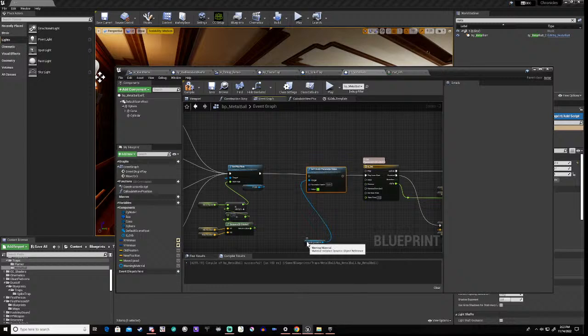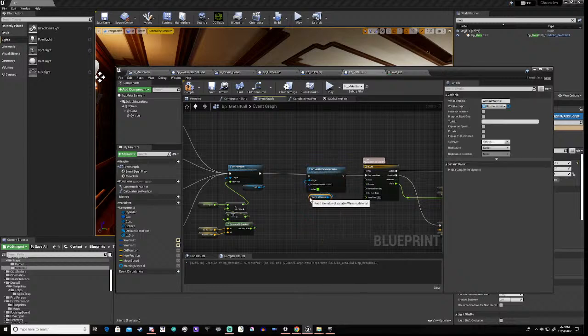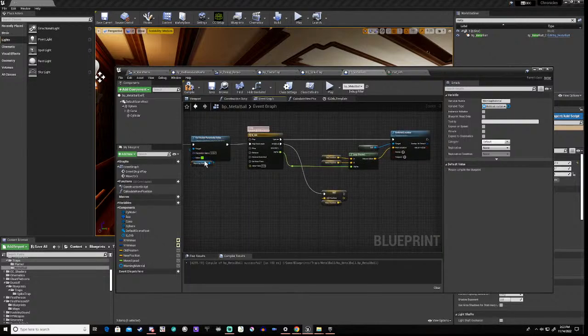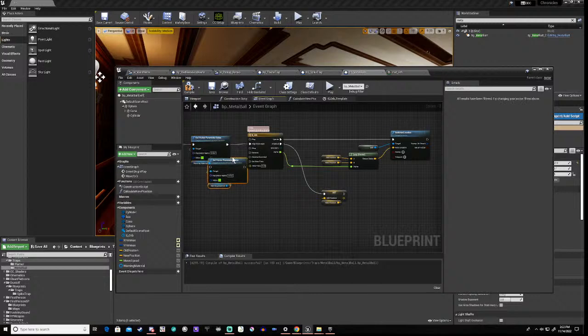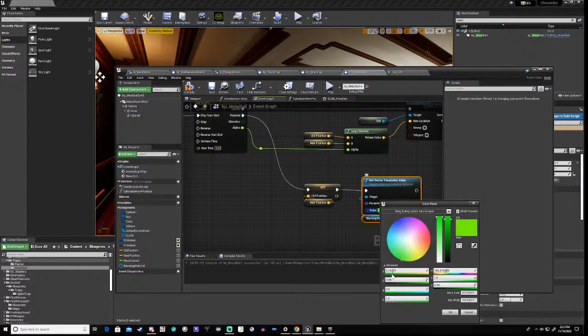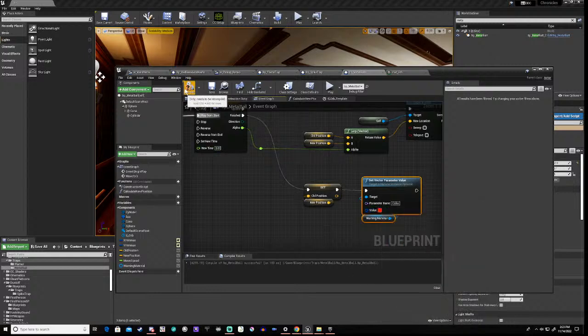Right. We do that. Then on completion of our move, we set it back to red. Okay. So we can go 1, 0, 0. Okay.